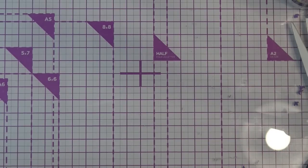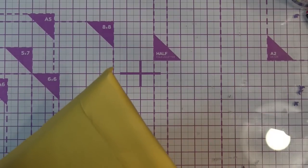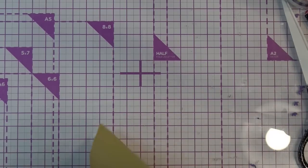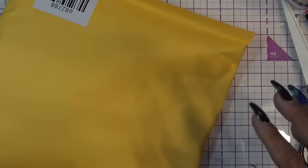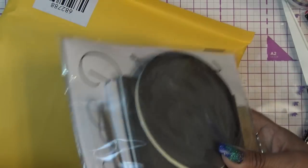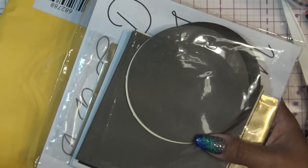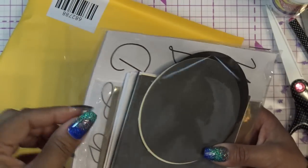And then, oh, you know what? I think this is the We Are Memory Keepers foil quill, finally, auto ship, which is supposed to have stencils. When they premiered their foil quill freestyle, I always say it wrong, foil quill, I guess, it looked like it was gonna come with stencils, and a lot of people were like, no. But they really showed all the demos having to do with stencils, so I figured it was gonna have some stencils, but no, the first stencils are in this first auto ship.